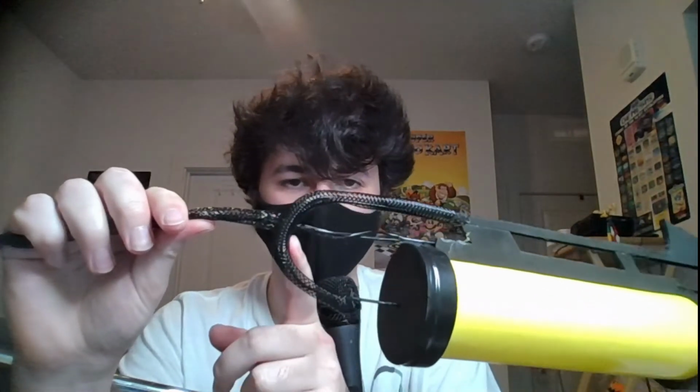There is so much hot glue there, and that's just to keep it from falling off, because it's fallen off at least 3 times. And I just add more glue each time to hold it in place. And it seems to be holding now, but I don't know if it's going to do that in the future. Anyways, this little section right here is more coat hanger and mesh covering.